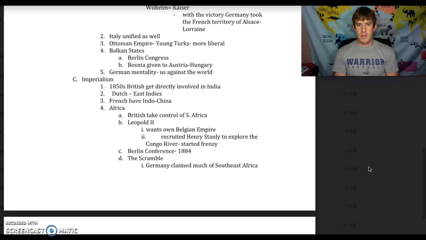And the British, they're going to go about it early on, with India. We talked about them moving into India. Eventually, guys, they're going to take direct control after you have the Sepoy Rebellion, is what it's called. You have the Dutch coming in and taking over in the East Indies. You have the French coming in and taking over in Indochina. So that would be like Vietnam or Cambodia and some of those places. That's kind of what they called Indochina back then.